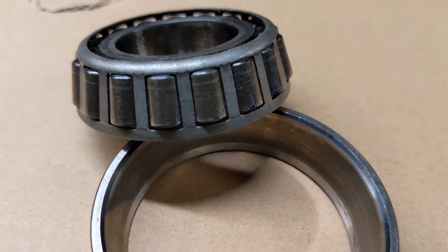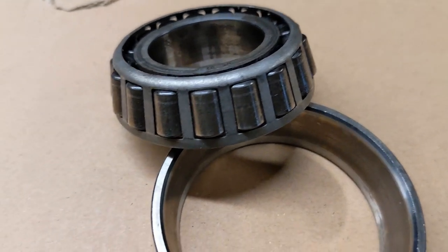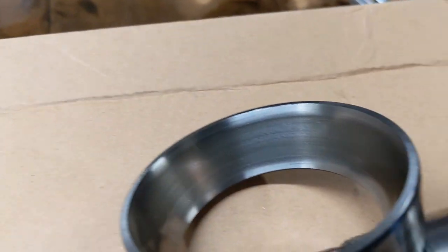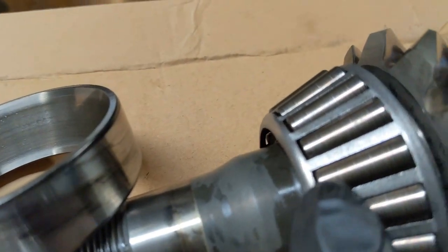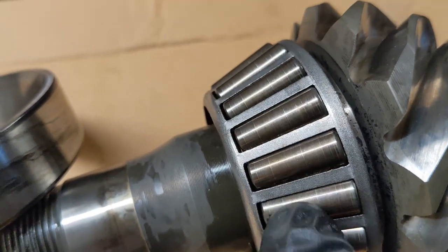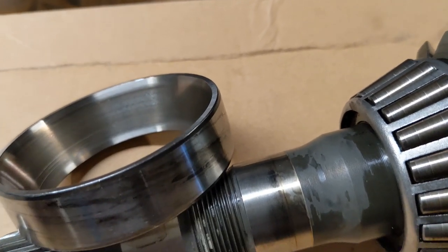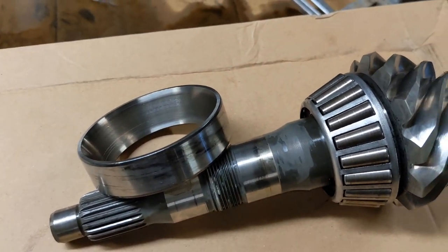This is the front bearing, which most likely causes the noise. You can see the rollers are damaged and also the outer race is damaged. And the second one is not as bad, but there is slight damage on the rollers. And same here. The differential ones look okay, but because I already have them, I'll be replacing them as well.